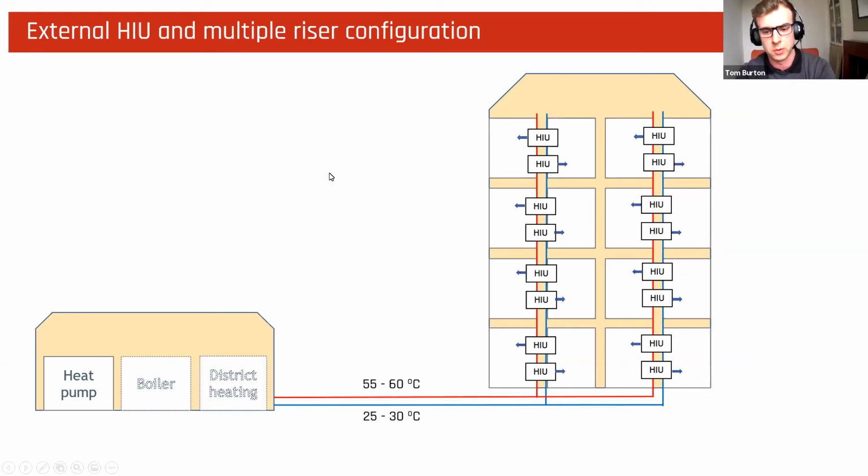Whereas before we had one riser going up with horizontal pipework on each floor, you've now got basically vertical pipework only. So these risers running up, with 2 HIUs per floor per riser, which means it's not one riser per flat. It's one riser per 2 flats where this is possible. Having an odd number of flats on a floor is going to complicate things slightly, but in the grand scheme of things it doesn't swing things out of favor of these.